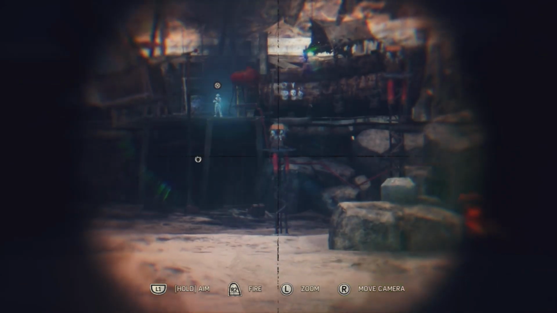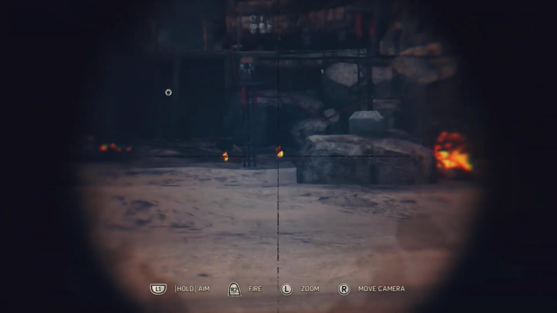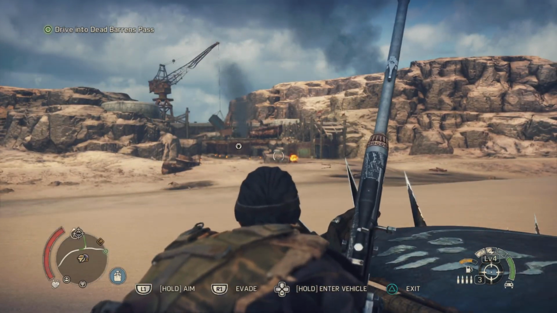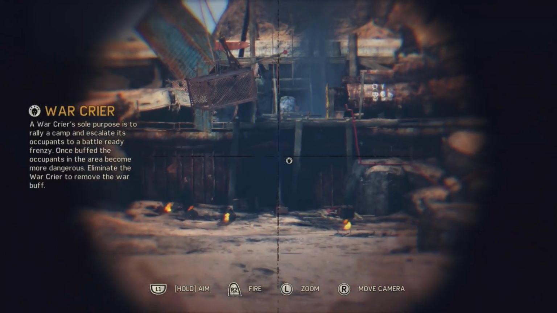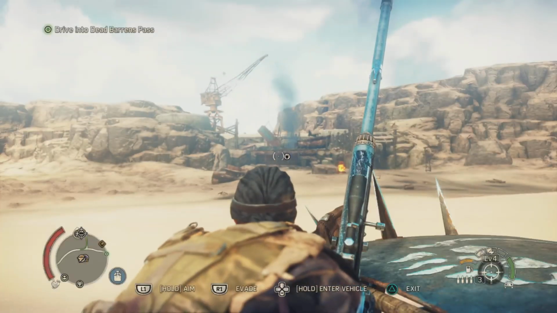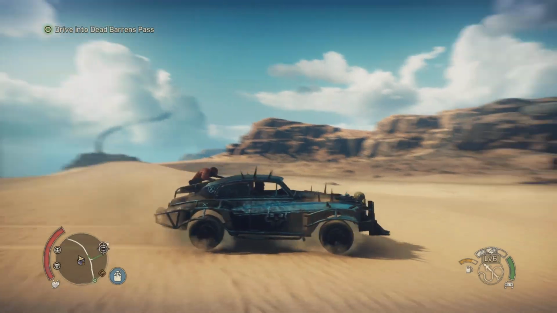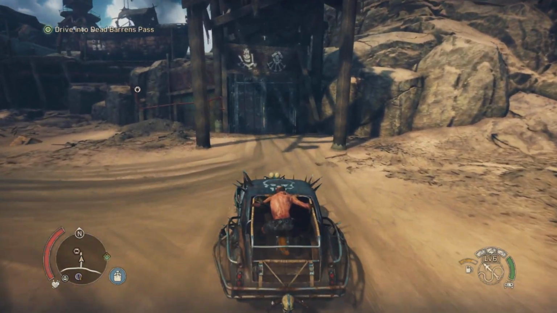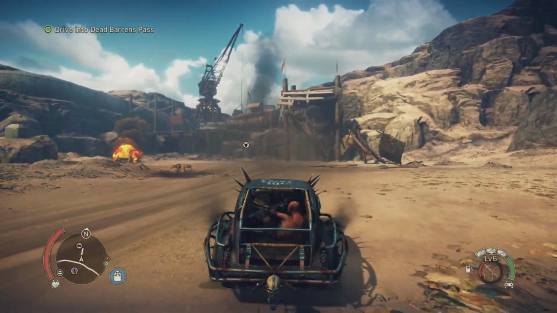This one's not gonna be easy. So do I. Semi-automatic 50 caliber rifle. Huh. There's a war crier there, but can't exactly hit him. There's nothing else. Harpoon restricted. Okay. I just did that for fun.